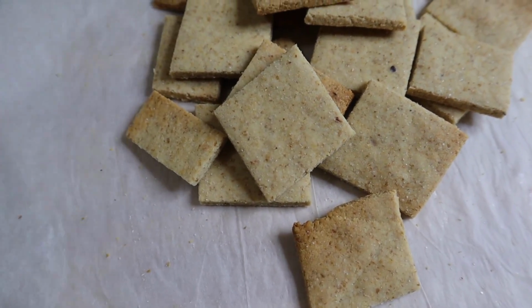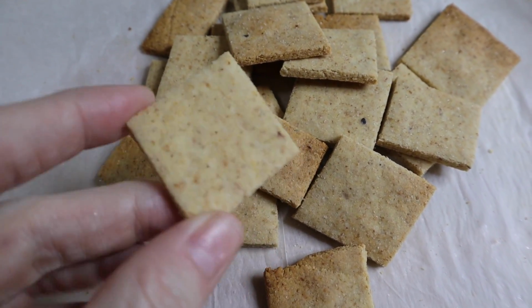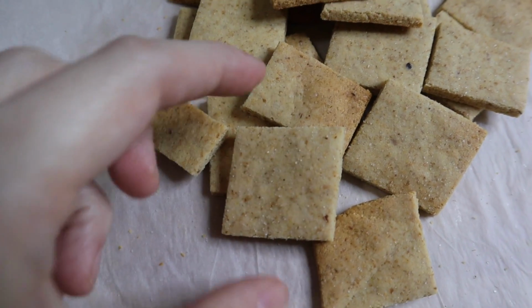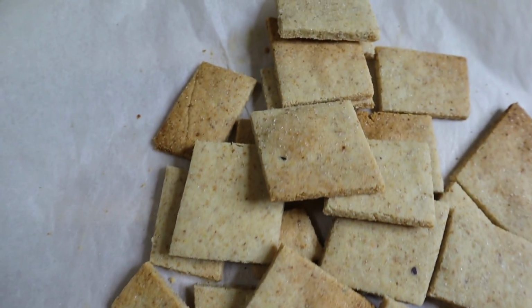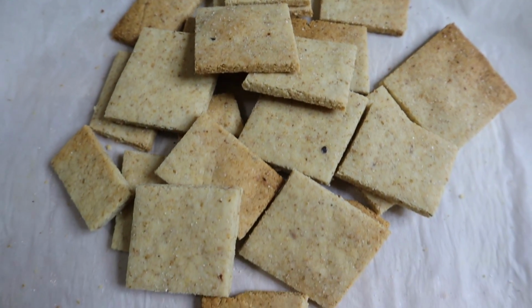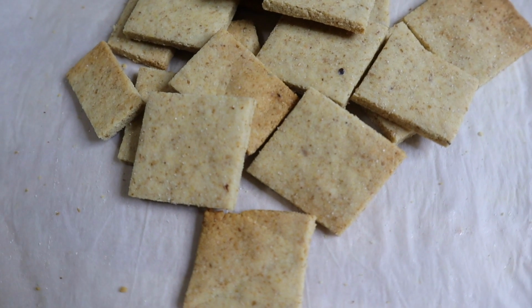You can make these as big or as small as you want, whatever fits your needs. The girls like these with chicken salad or egg salad, so I've started making them a little bit bigger so they can dip them. Once these have completely cooled, I just store them in an airtight container, and then they just get a few out each day as they need them for their lunch.